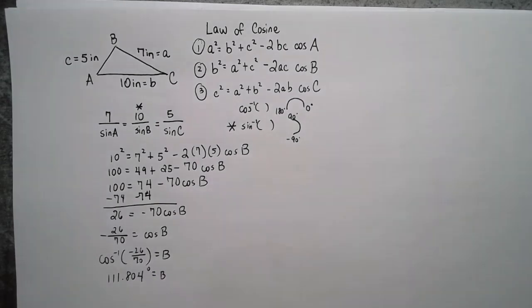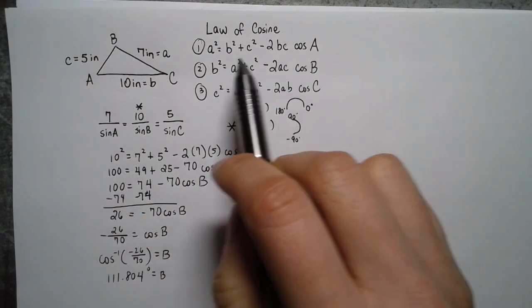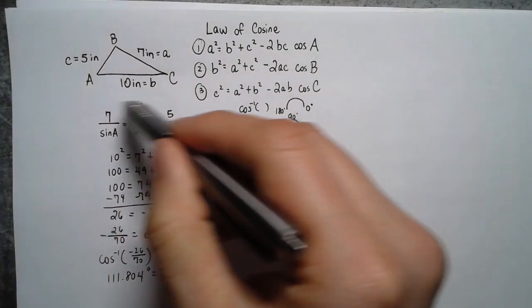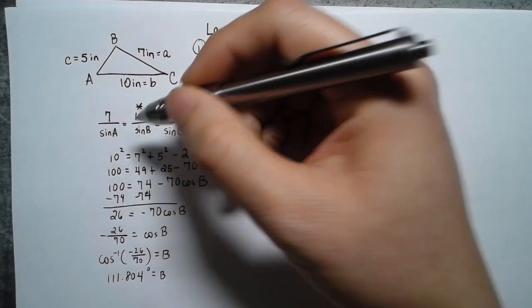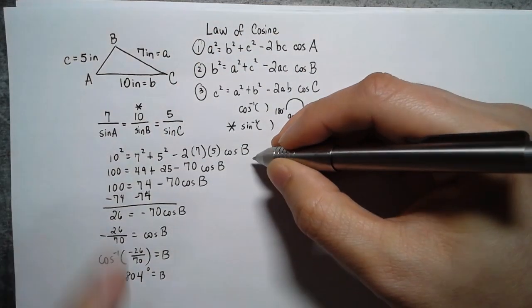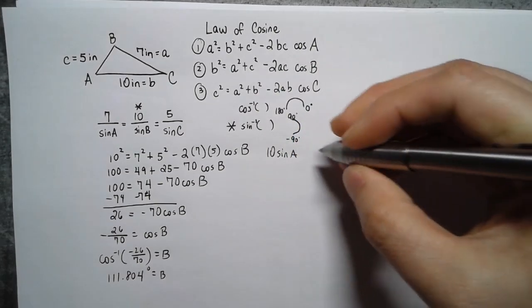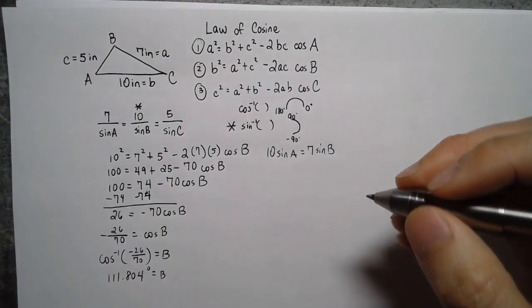And I'm going to go ahead and store that in my calculator, because you should not be rounding in the middle of your calculations. Now at this point, I have many options to get the other two angles, A and C. I can use law of cosine again to find angle A, or I can use the law of sines to finish us off by cross multiplying with these two fractions here. So I choose to do the law of sines, which will give me 10 sine of angle A equals 7 sine of angle B. And I already have angle B.